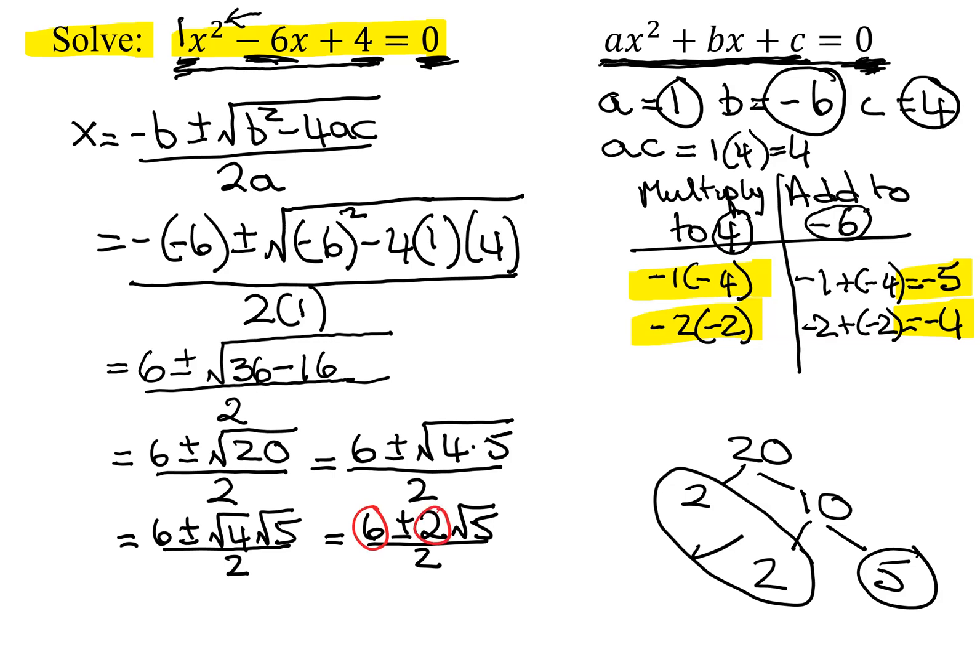We're nearly done, but notice, this term, this term, and this term are all divisible by 2, so the simplest way to reduce the answer is to divide it into two terms. So we're going to say it's 6 divided by 2, plus or minus 2, the square root of 5, divided by 2, because notice, this 2 here has to divide into both terms in the numerator. And now, reduce, 2 goes into here once, 2 goes into here 3 times, so I have 3, plus or minus this 2 reduces with this 2, and I get the square root of 5.